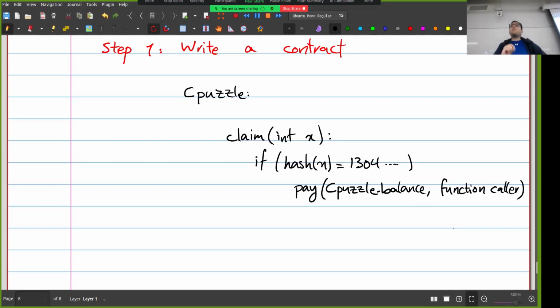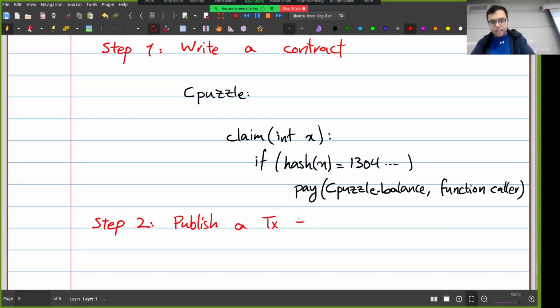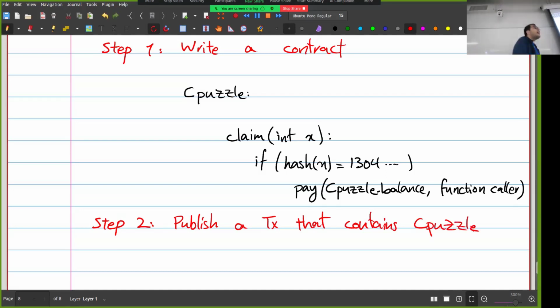And now I'm going to deploy this contract on the blockchain. So my second step is basically publish a transaction that contains this code. Okay, and then of course I have to wait for that transaction to get added to the blockchain. But as soon as this transaction gets added to the blockchain, I can now point to my code.